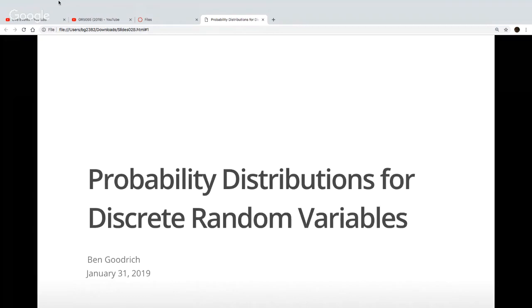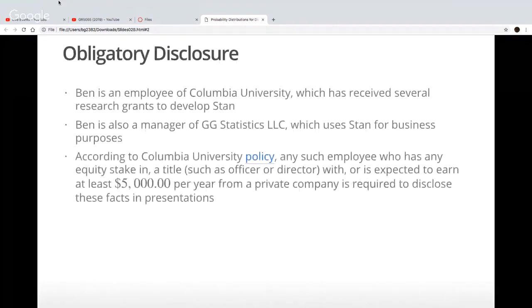We'll talk today about probability distributions for discrete random variables, picking up where we left off last time. And also picking up where we left off last time, it's Columbia Parents have a conflict of interest that you should be aware about, even though we're still not talking about Stan today, but we might a little bit next week. So I can never have too many conflict of interest disclosures before that happens. Questions?